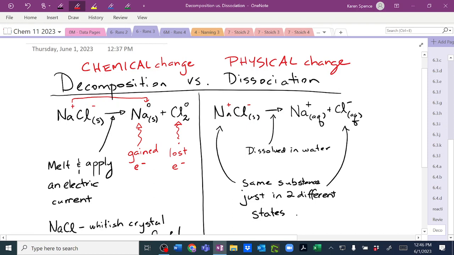So if you're wondering what's the difference? Decomposition is a chemical change, it's a chemical reaction, whereas dissociation is just a physical change, it's just a change of state. You still have the compound at the end, it's just dissociated. You are not going to have to explain that difference, but it might help you if you're trying to predict the products of decomposition, it'll keep you from sticking charges on the ions, or if you're doing dissociation, it'll help you remember to put those charges on the ions, okay?